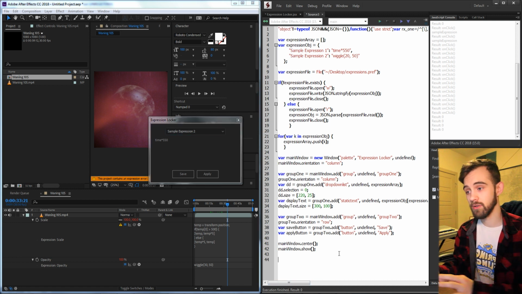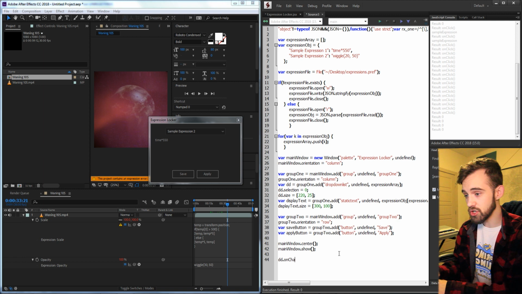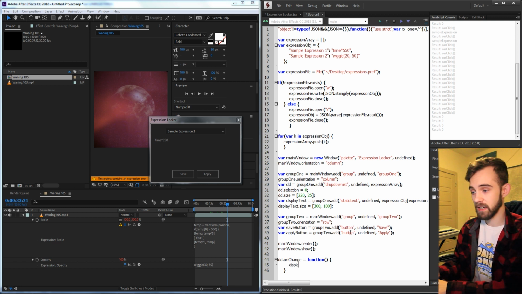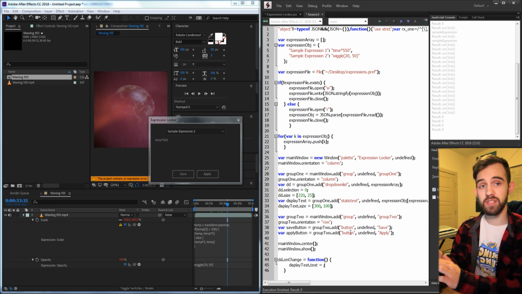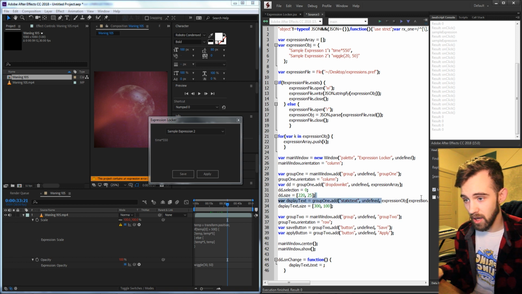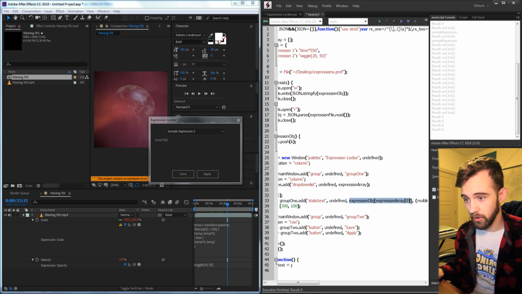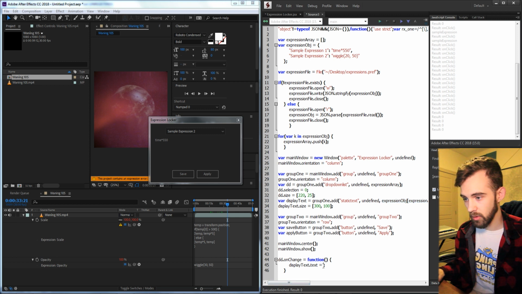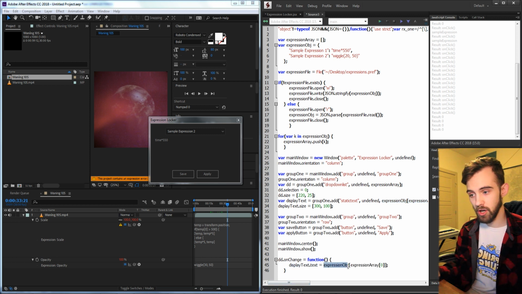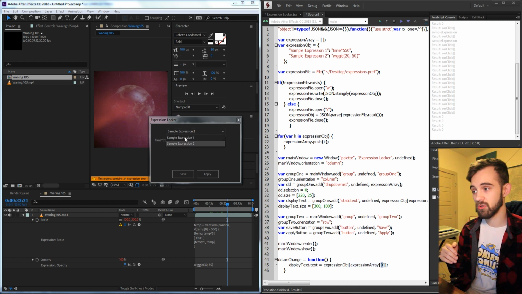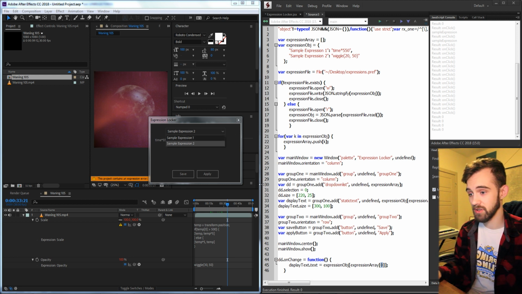So let's add a listener so that when we say dd.onChange, it's going to be equal to an anonymous function. And inside of that function, we're just going to call our display text, and we're going to set the text to be something else. And what I'm going to do is copy this bit of code here, where we grab our object. We're going to set the display text equal to our expression object, and we're going to use the expression array to look at all the properties that are in it. But instead of just calling the 0 one, which is the default selection, what we're going to do is call the index of our selection.